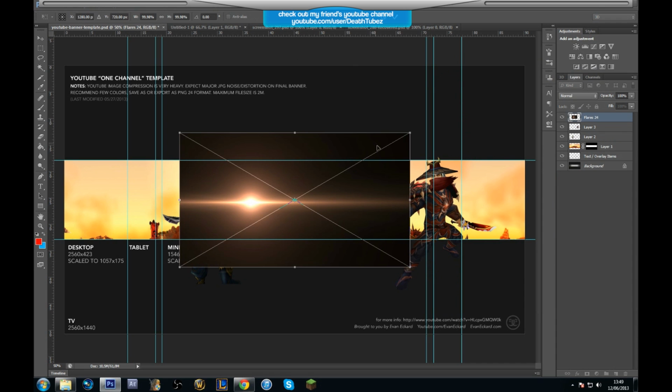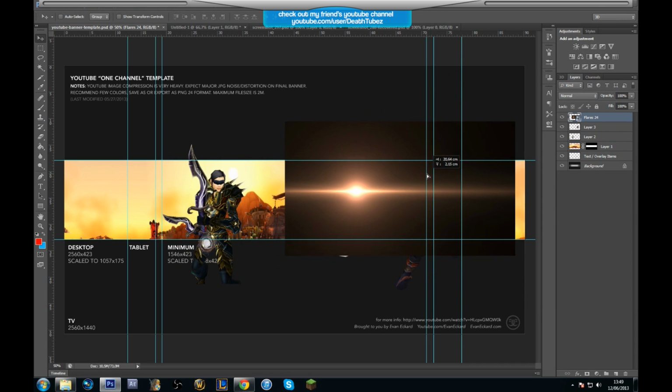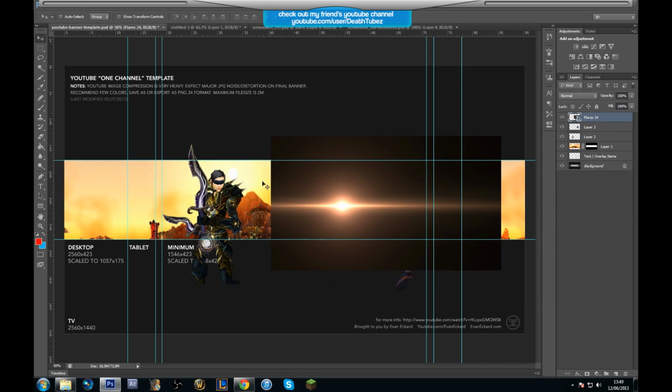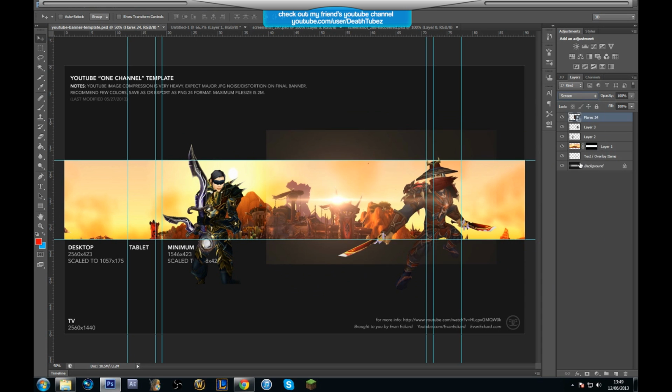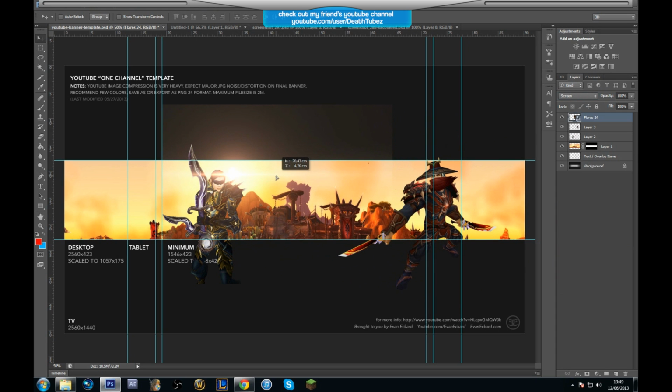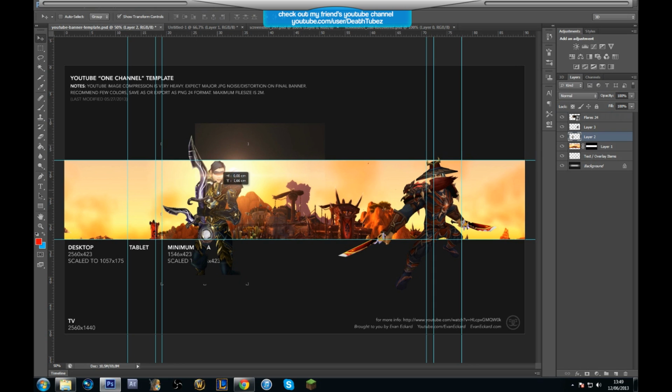There it is. Alright, so what I like to do is that I like to place a flare, and there's the sun in the background here. And what I like to do is that I like to take the flare, use a screen layer mode, and place it on the sun over my character, so it's on top of the layer here, so that it looks like the sunlight is over my character, and makes it look pretty cool. And it gives another light effect, and it looks pretty cool. So I like to do this.